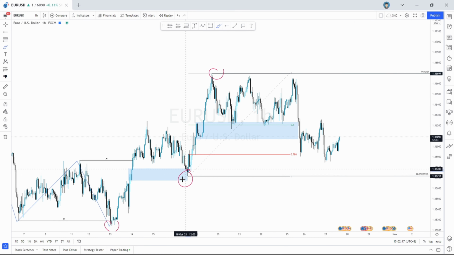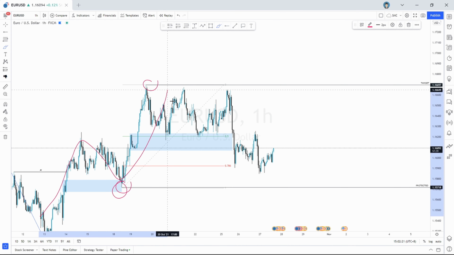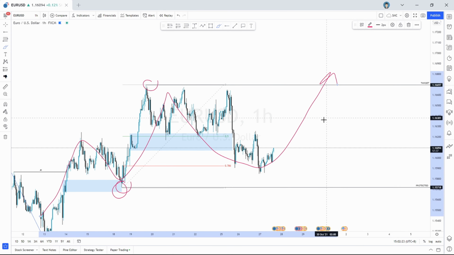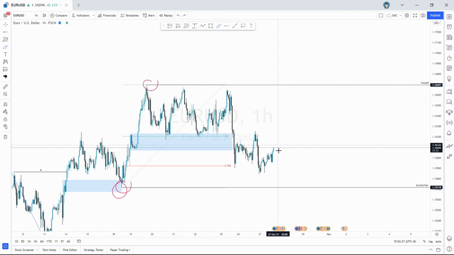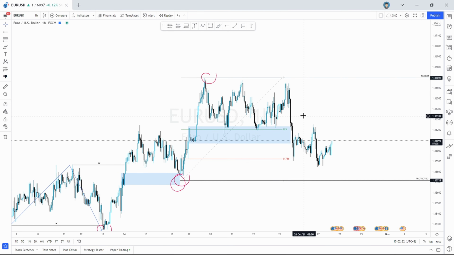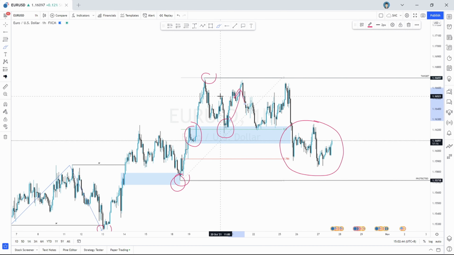But if price still doesn't break this protected though, overall, our bias is still the same, that price wants to continue to the upside. Again, we are just following footsteps. We cannot predict the market. So what we can do at this moment, if we see this push to the downside, going below from these demand zones over here, at the same time we took some beautiful trades over here, scalped it, I believe to this high and somewhere here, some supply zones.